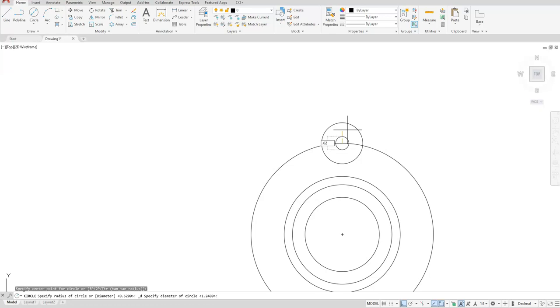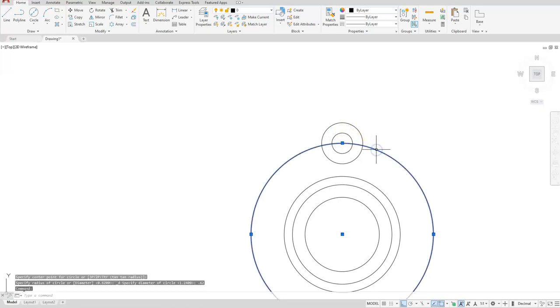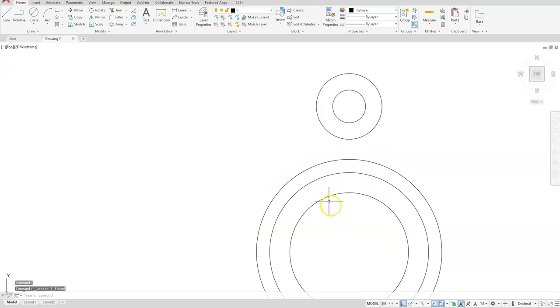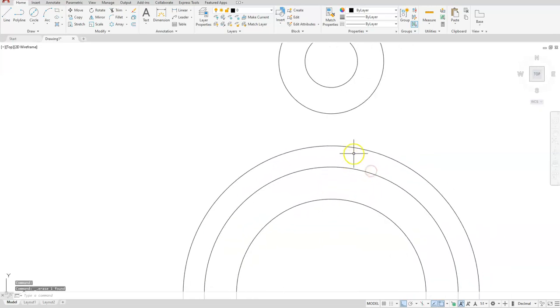And it has a diameter of 0.62. Go ahead and delete that circle. Coming down to my next circle here, you can see that those have a radius of 0.15. So let's go ahead and create a circle center radius at this quadrant, 0.15.